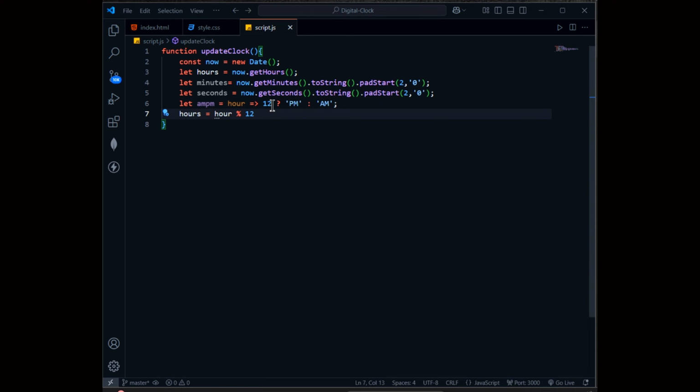And this function extracts the hours, minutes, and seconds, converting the hours to 12-hour format and adding the AM/PM label.